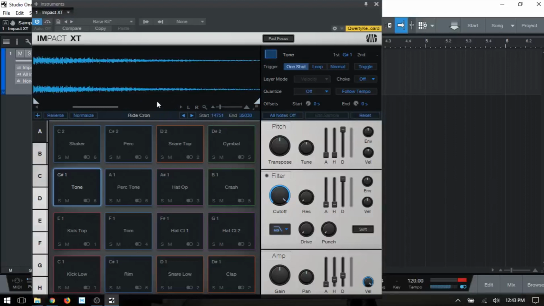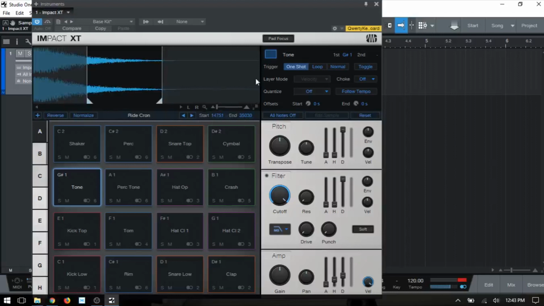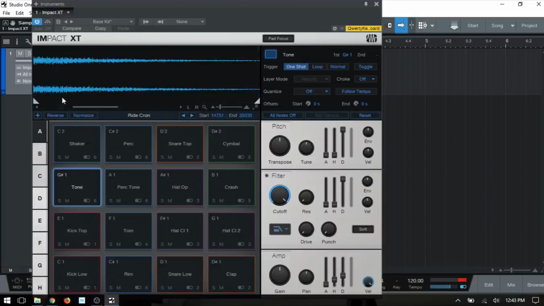So this is the specific area that we're going to be triggering when we use our MIDI controller or click on this with the mouse. If I click again, then we are zoomed out for the complete sample. And again, clicking, we zoom in to where we have our markers.